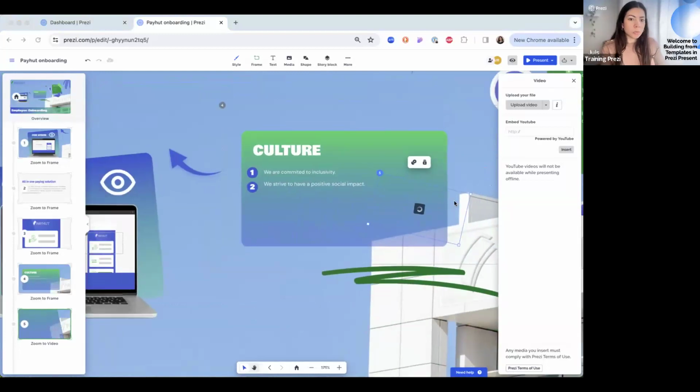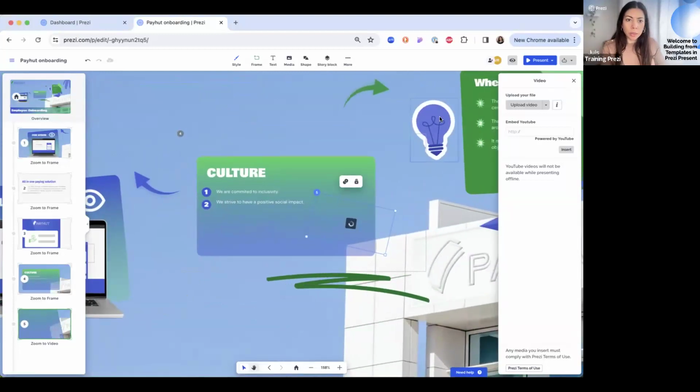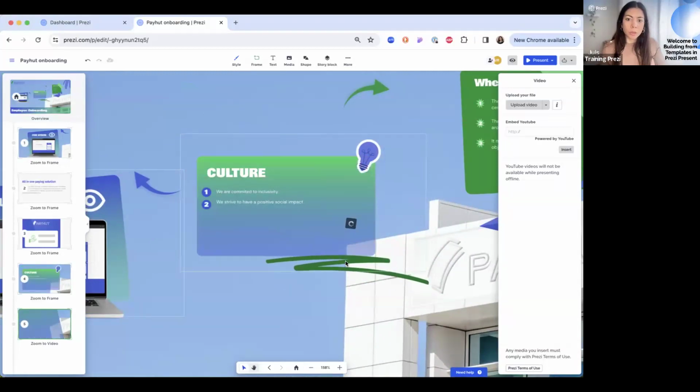And let's see what else we can bring it. So let's bring this little icon a little bit closer. We can rotate it a little bit. Oops. And place it here. And also I'll leave this one here. Let's see what else. I think that's okay for now. And yeah, there you go.